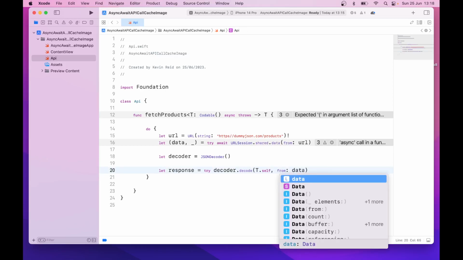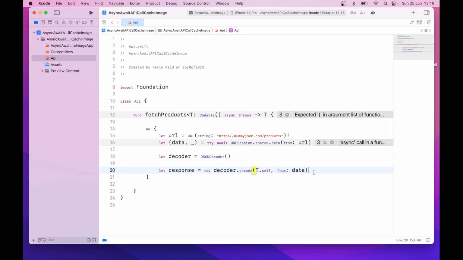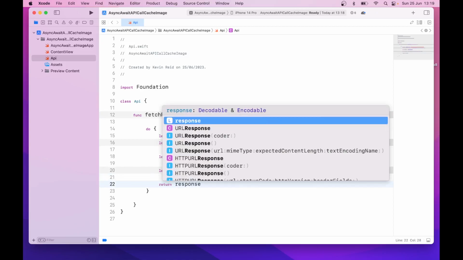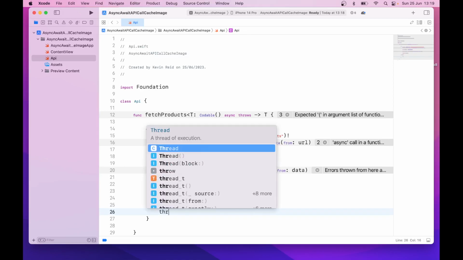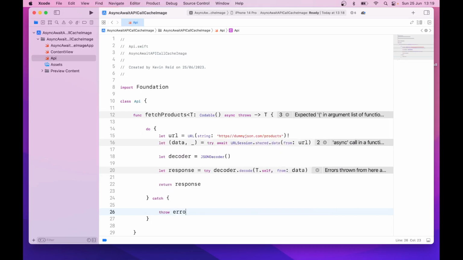So what this line does is decode the JSON into a generic object of type T. Return response. Catch, and then throw any errors that happen, throw error.